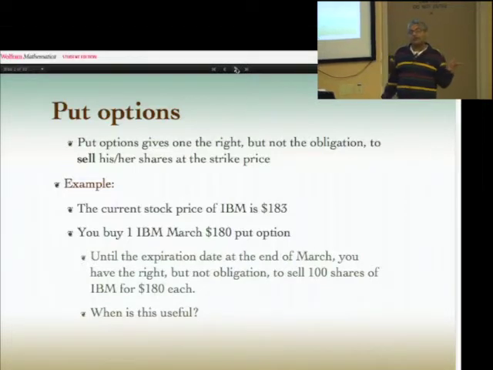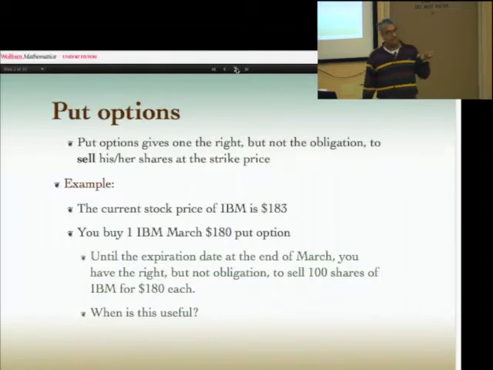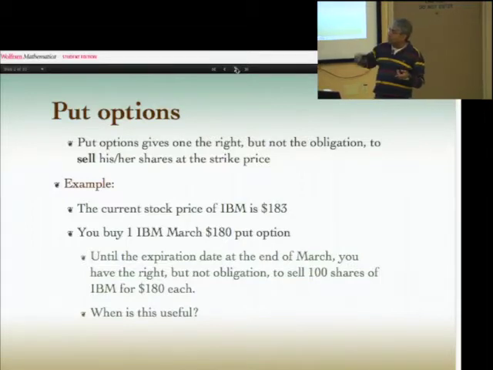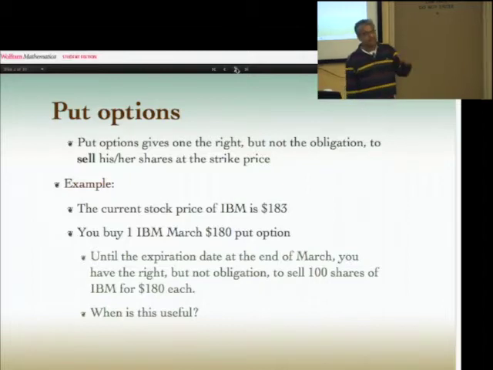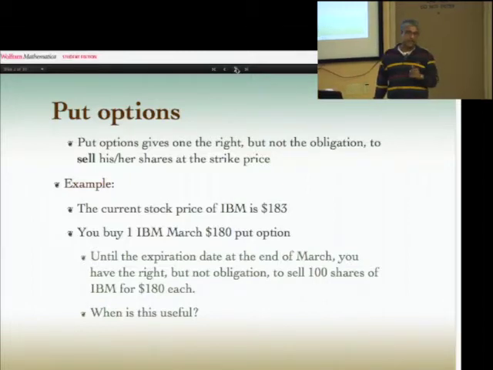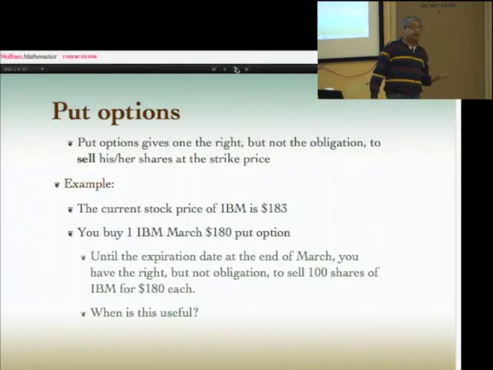So remember, we talked about call options. You buy a call option when you believe the underlying shares will increase in value. Similarly, you buy a put option when you believe that the underlying shares will decrease in value. So it's the other way around, right? That's one way you can make money in a falling market.